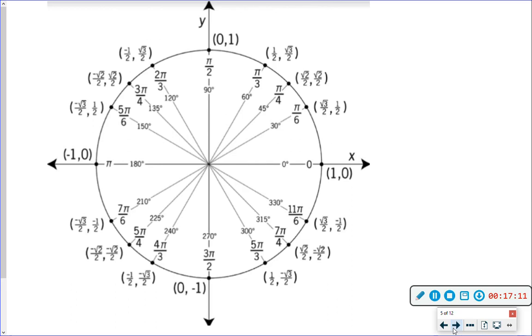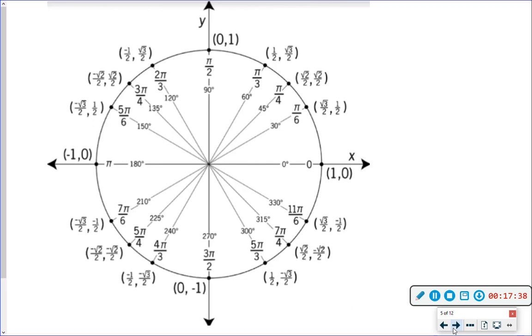Every year I have some kid that just tries to memorize all the points, and I'm like, that seems traumatic to me. I get the first quadrant figured out, and then remember, it's just reflections. Flipping them over, flipping to the right. So it's just changing the positives and negatives. So you are going to have to fill this in when we get to the day of a test. I know you're really excited about it.